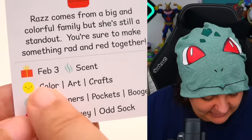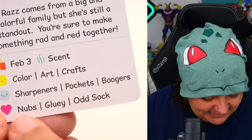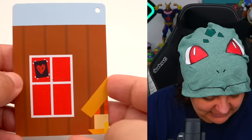And the sticker, and the birthday is in February. These are the likes, dislikes, and of course, their friends. This is what the piece of the puzzle looks like in the back. I am impressed. This is really cool. I didn't think that they would make anything scented as part of their season 2, but this just levels up the product. I already really loved it, and the fact that it has scented is great. Again, my opinions will be honest, so don't worry about that.